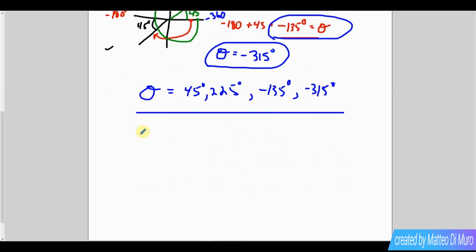What does this mean for us? So this is just some extra review for you guys. So this means that, hey, if I type in tan 45 on the calculator, make sure that you're in degrees. Okay, what do you get when you go tan 45?